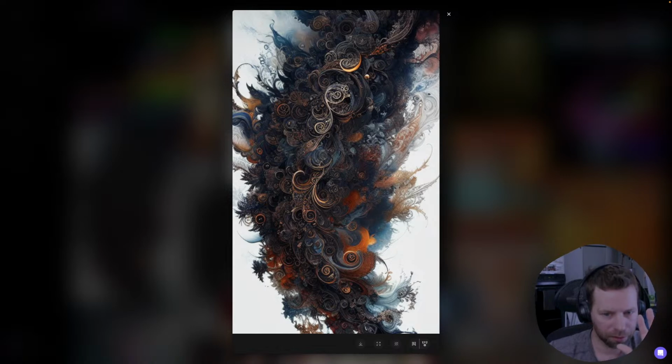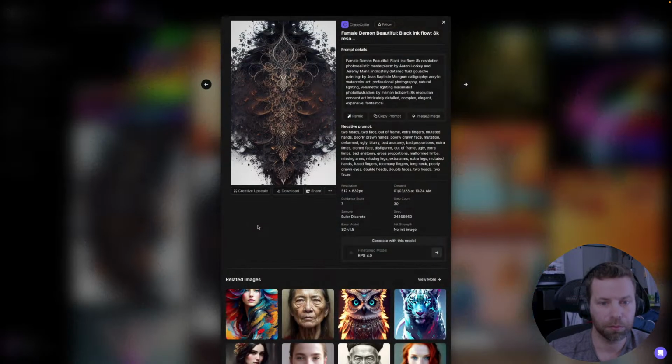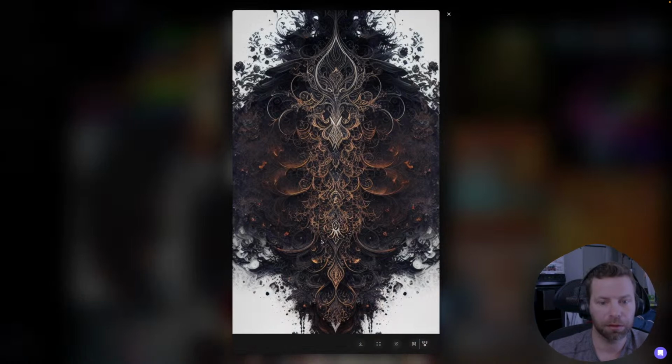Literally, that would take me a month to put something like that together. With that amount of detail, and this isn't even the upscaled version. Look at that. And it's symmetrical, but if you notice, it's not exactly symmetrical. It looks like a perfect mirror image, but it's not.